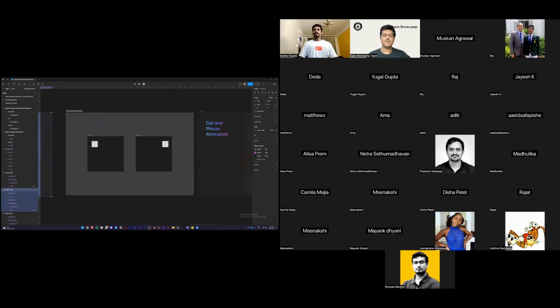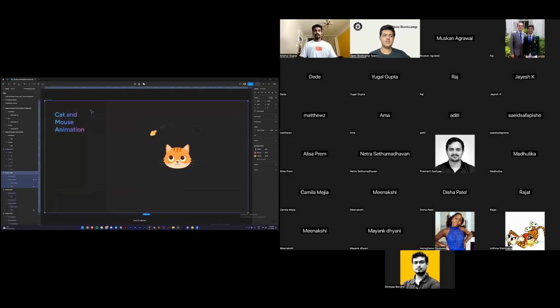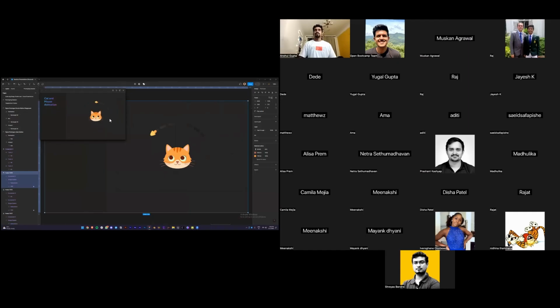Moving on, now we are going to achieve this animation. How can we do that? Let's see what kind of animation this is. We see a circle moving around with a mouse at the start, and it is scaling up. I think everyone is smart enough to understand how to scale this up.